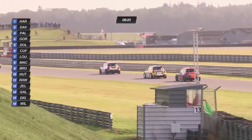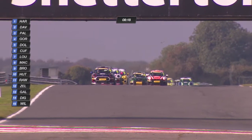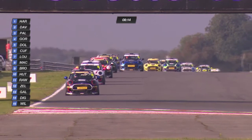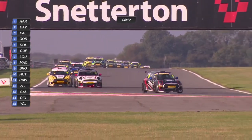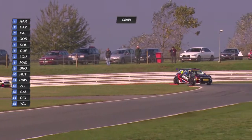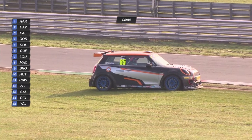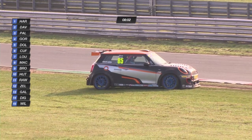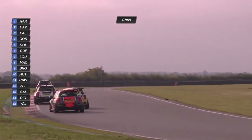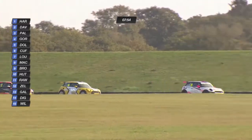He's going to need to fend off Ben Palmer. So remember the gap coming in between the race leader and the man in third place in the championship, 9 points, and at the moment he's getting that down to 10. We won't get a fastest lap until we come through the end of this one at the moment, but it's Ben Palmer with the fastest lap, and it's going to be on countback. Steve King, very sadly, as you can see, is out of the race. There was a puff of smoke out the back, which hopefully means he's got it fired up. Won't require another safety car.